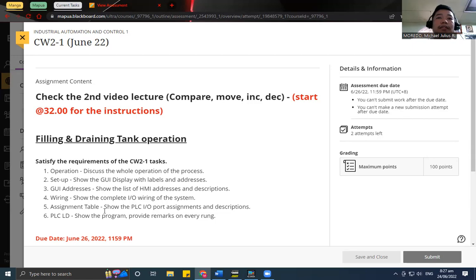And in the assignment table, I will show the PLC input-output port assignments and descriptions. And in the PLC ladder diagram, I will show the program and provide remarks or comments in every rung or possibly every component. So I will just close this for now.